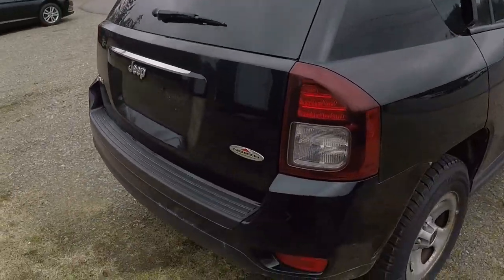But it is sometimes one of the tactics that a new car dealer will use when sending a vehicle to the auction. We've seen it several times where they put the 2017 on the license plate, even though it's a 14, subconsciously thinking that people will pay a little bit more money for that vehicle. I didn't fall for it because, like I said, I knew I was bidding on a 14, but nevertheless, proof is in the pudding. Not a bad looking Jeep though.